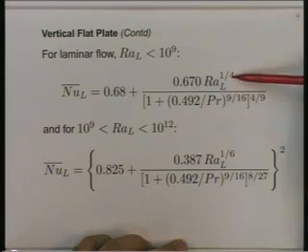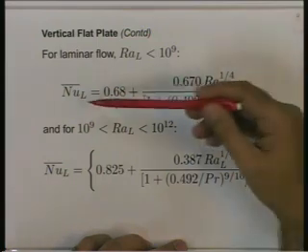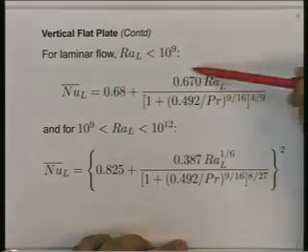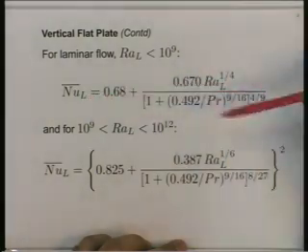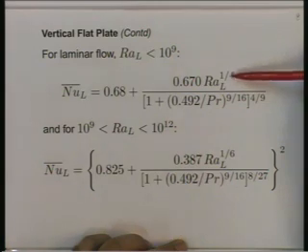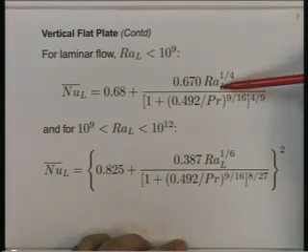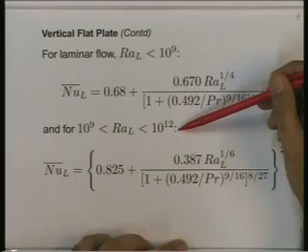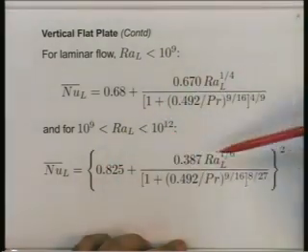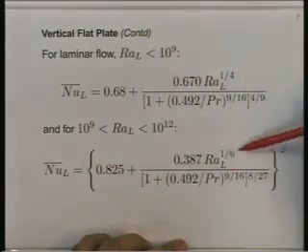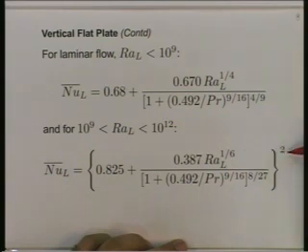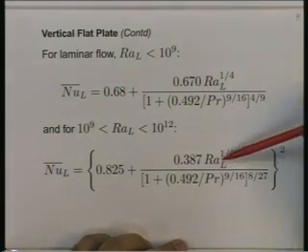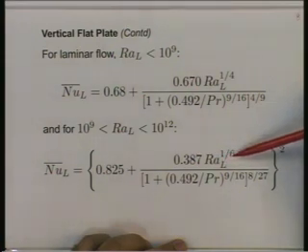Here you will notice that for low Rayleigh number, the Nusselt number is somewhat proportional, except for this constant, to the fourth root of the Rayleigh number. Whereas for higher Rayleigh number, the Nusselt number is somewhat dependent on the cube root of the Rayleigh number. Although if we have Rayleigh raised to 1/6 here, the whole bracket is squared up. So the major term will be Rayleigh number raised to 1/3 if you expand this bracket.